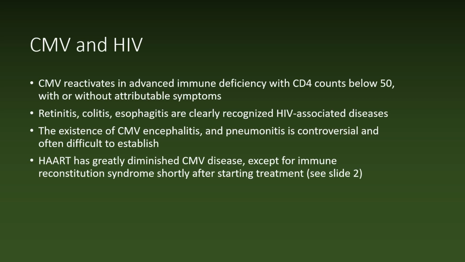CMV reactivates in advanced immune deficiency with CD4 counts below 50, with or without attributable symptoms. Retinitis, colitis, esophagitis are clearly recognized HIV-associated diseases. On the other hand, the existence of CMV encephalitis and pneumonitis is controversial and often difficult to establish. Highly active antiretroviral therapy has greatly diminished CMV disease, except for immune reconstitution syndrome shortly after starting treatment, as seen in the next slide.